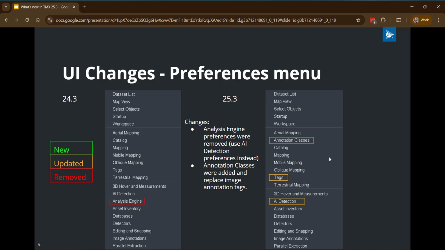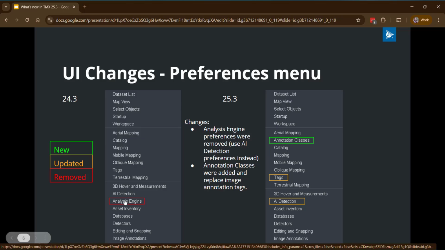In the preferences menu, there were a couple of changes. I highlighted in red the things that were removed, in orange the things that were updated, and in green the new things. So basically we first can notice on the left is 24.3, the previous version, and 25.3 on the right is the current version.